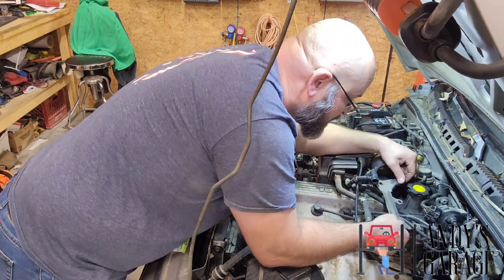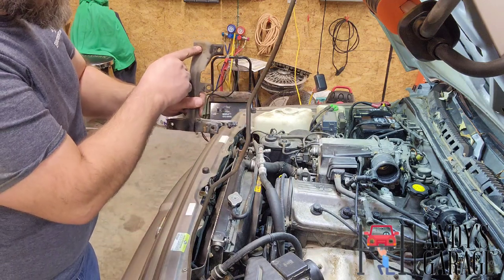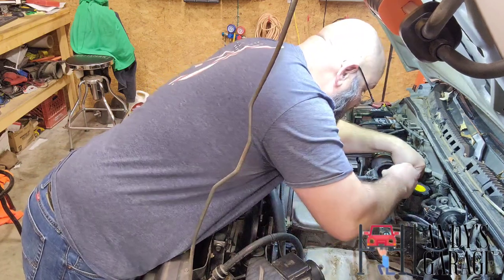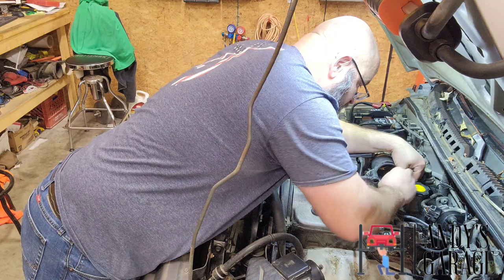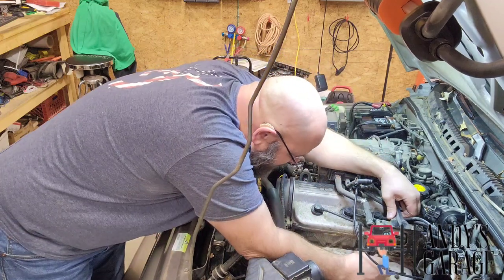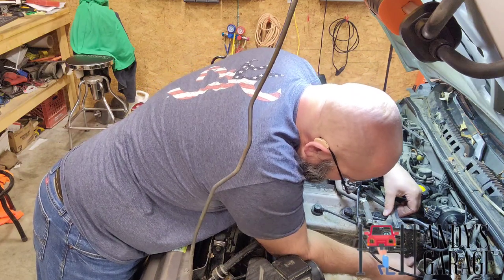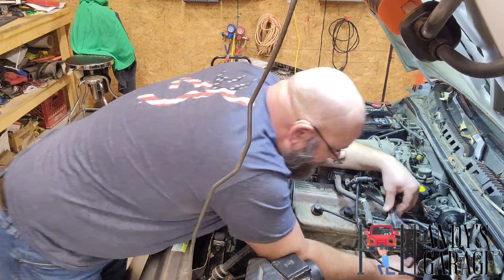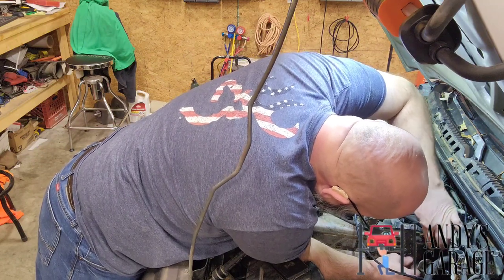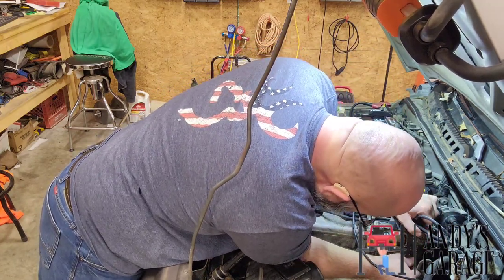It's pretty simple to take this off. These two go into the engine block. Then this one here goes into the top of the valve cover. And then I'll show you what else it does here in just a moment, because there's three more mounting holes on top of this bracket. Intake tube mounts too. There we go.